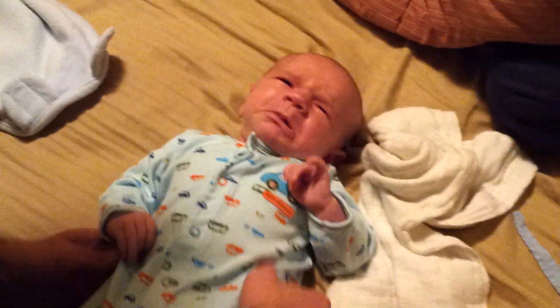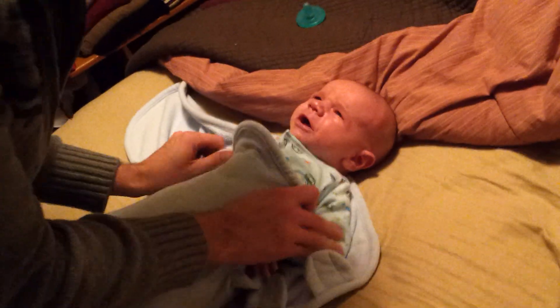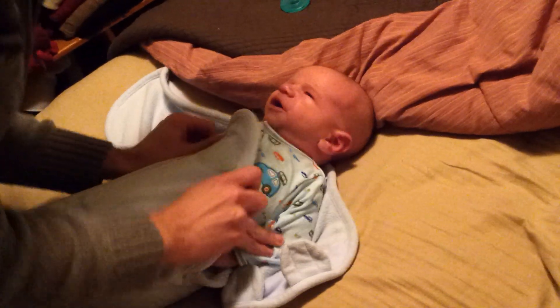We've got our swaddler already and our pacifier already. First step is to take the boy and to swaddle him. He will seem to grow more unhappy, but it's actually what he wants. Make sure his hands are tucked at his side, and make sure he cannot escape. Wrap him up nice and tight, very tight — there we go, nice and snug.